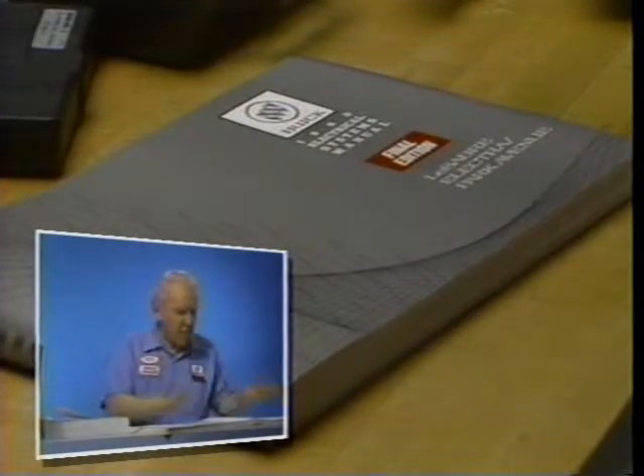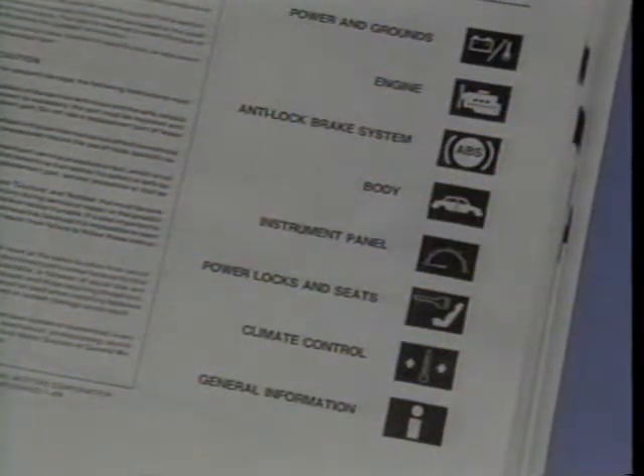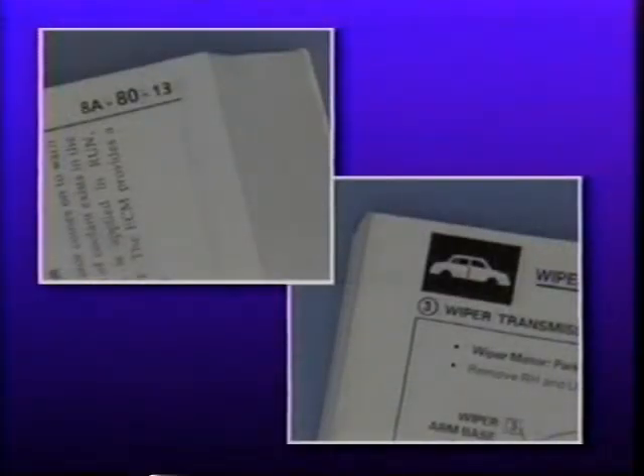Now I have something new to show you — a new design electrical systems manual for the LeSabre, Electra, and Park Avenue models. Let's call it the ESM for short. The idea behind the ESM is to provide a single source with all the information you need to locate, diagnose, and repair electrical complaints, and to present that information in a graphic format that's easy to read and easy to use. The main elements of the ESM are basically the same as those in Section 8A, and you use the ESM in pretty much the same way. One of the first things you'll notice, besides the different shape, is that there is very little text in the ESM. Instead, information is provided in the form of illustrations and tables. The ESM has eight sections, and instead of cell numbers, each section is identified by an appropriate graphic symbol. The symbols, which appear in the upper corners of the pages, make it easy to find the different sections.